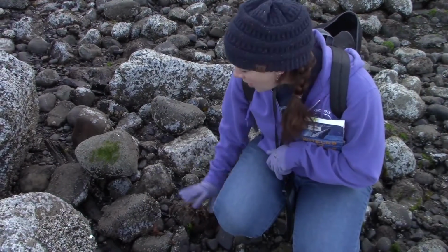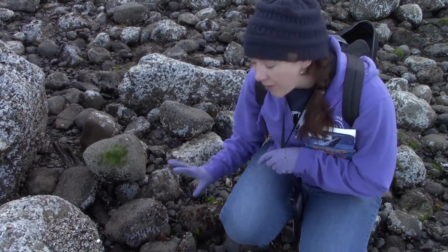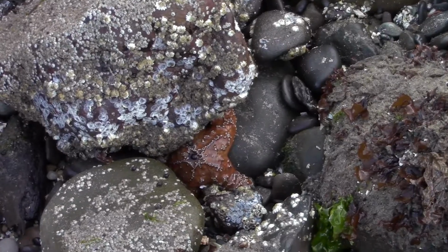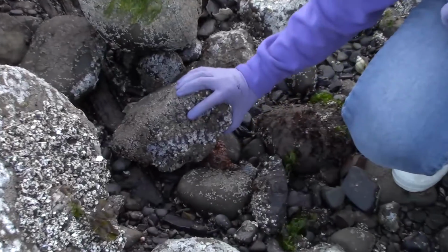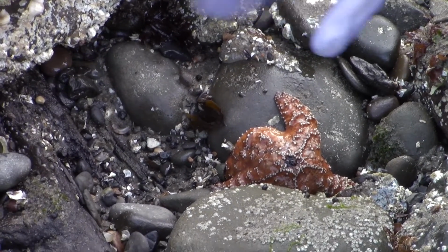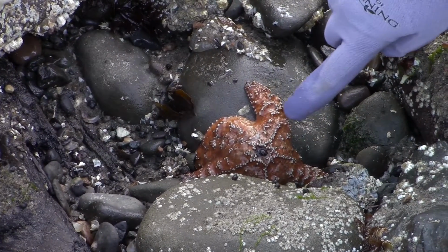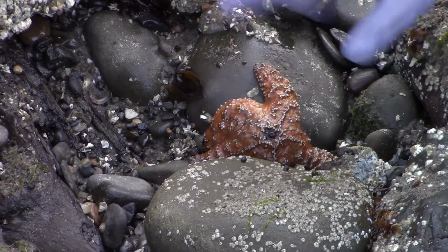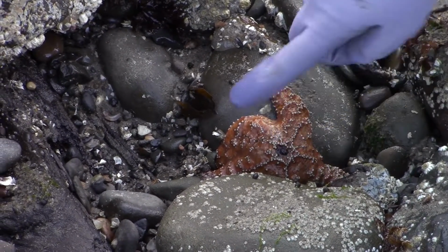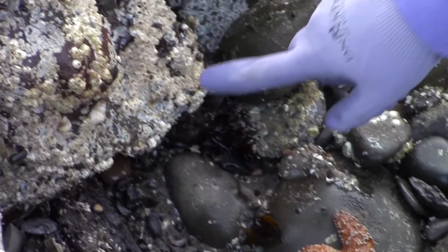Down at the tide pools, you want to keep a really close eye on some of the rocks, because you never know what you're going to find in and around them. So I just happened to spot a little bit of orange. I'm going to very carefully turn this rock over. Oh my goodness, and you'll see there's all kinds of things going on down here. So first we have an ochre sea star, this orange colored sea star right here, attached to a rock. I'm not going to pull the sea star off because doing so could injure the sea star, so I'm just going to touch it and observe it from up here. But then I'm also going to look at the underside of this rock right here.